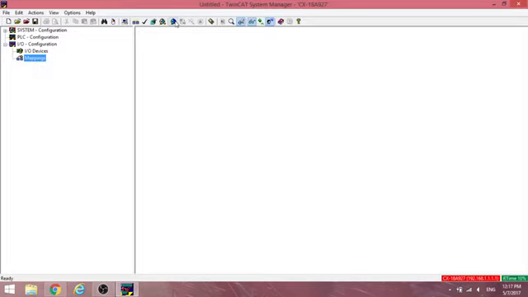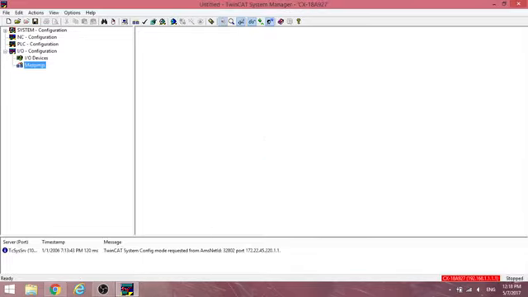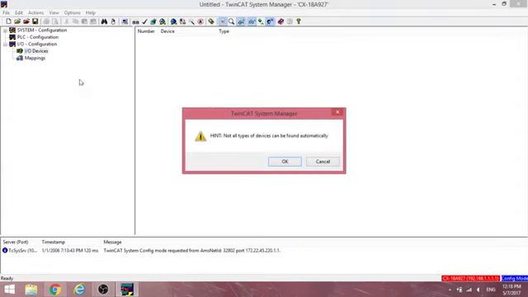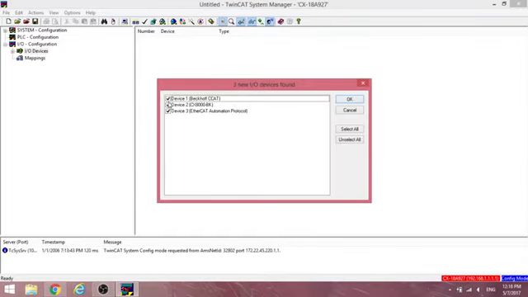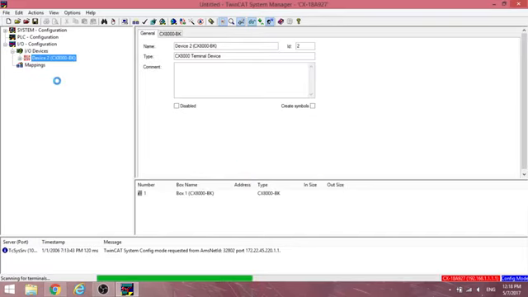Once done, you can restart TwinCAT system in config mode. Right-click I/O devices and select Scan Devices. Deselect the options which are not the PLC in use and click OK. Click Yes on the Activate Free Run dialog box.